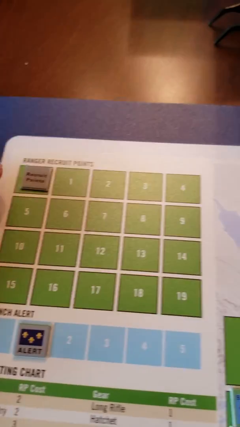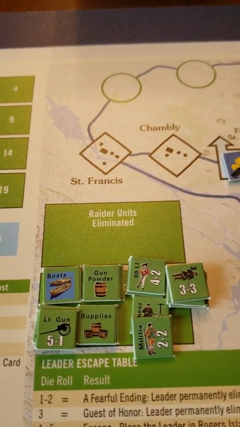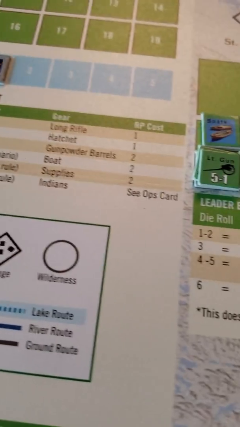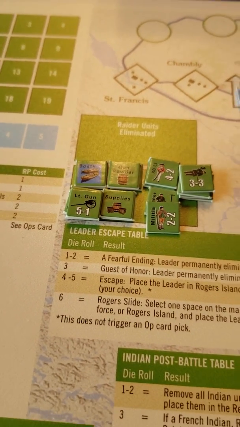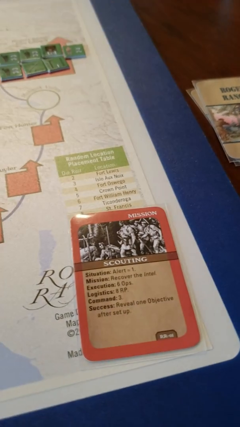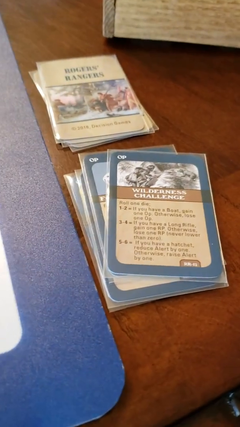So I go over to my Ranger recruit point chart. I'm going to move this up to 1. Now, I could spend 1. Not sure what I could spend it on. I have the hatchet. I have the long rifle. Really, there's nothing else to buy here. The militia is house ruled to cost 1, so I could probably buy the militia, but now I don't have room for it. I can't add it to my force. My force is only a 3, so I can't break that rule unless it's a card draw is the house rule. So game one, that's pretty good.